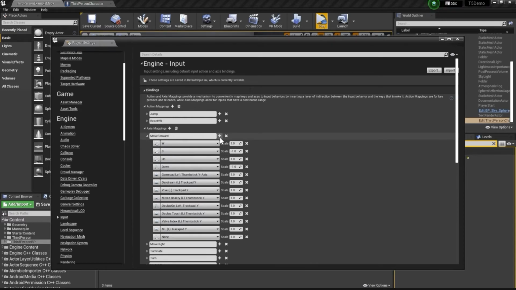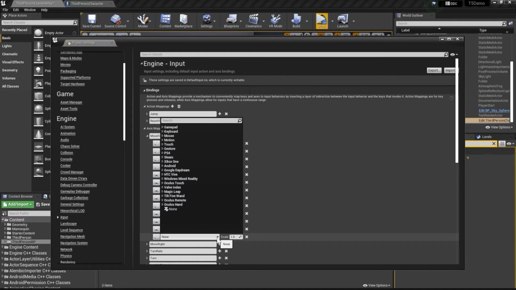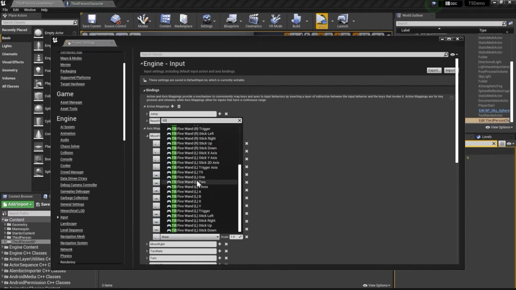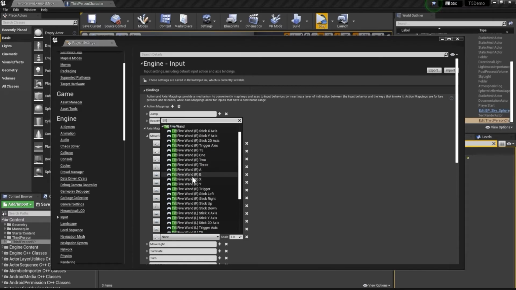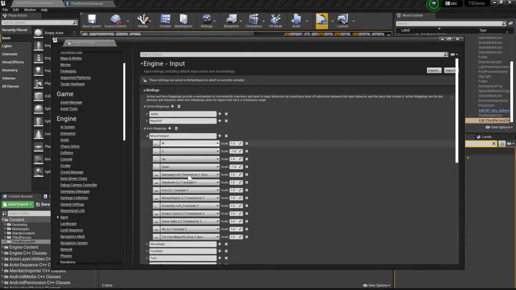So here I'm going to press plus over here, and now there's a new one at the bottom. You can miss it if you're not paying attention. I've missed it before. There's now a new axis mapping called none at the bottom. If you open this up, type in tilt, you will find all of the Tilt 5 different input maps. So in this case, we mentioned Y-axis, so we are looking for the stick Y-axis, and we are looking for the right wand. Look, Tilt 5 wand, right stick Y-axis. That's the up and down. Since we're doing move forward, I just click it, and now with the same normal 1 value, we've mapped the Tilt 5 wand stick Y.